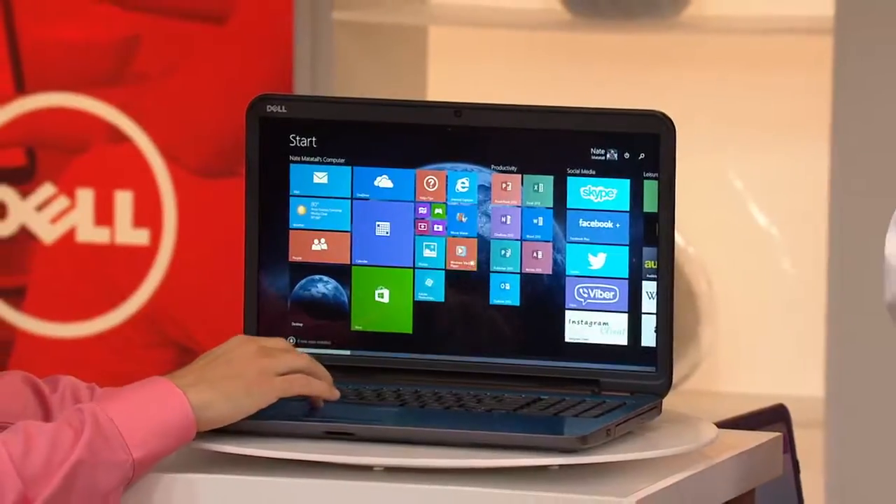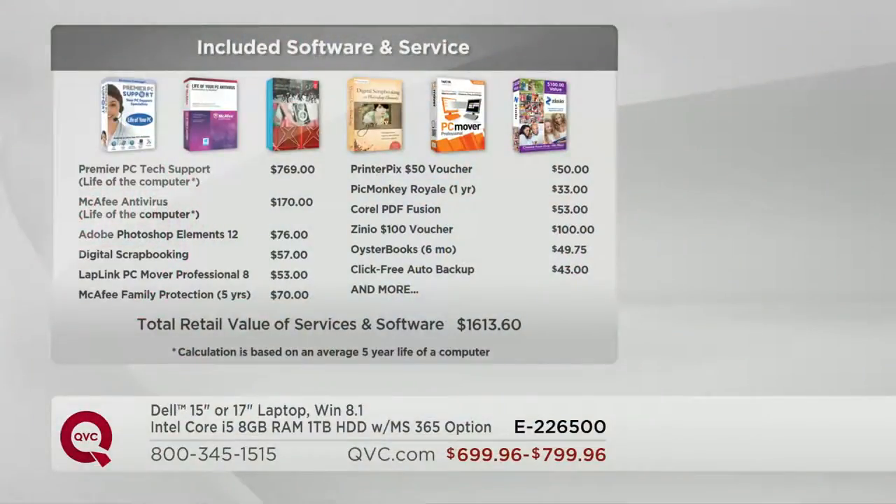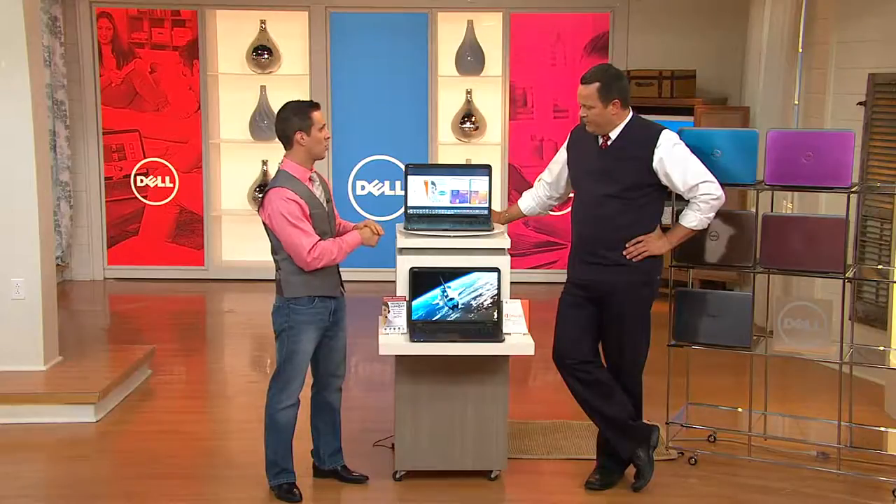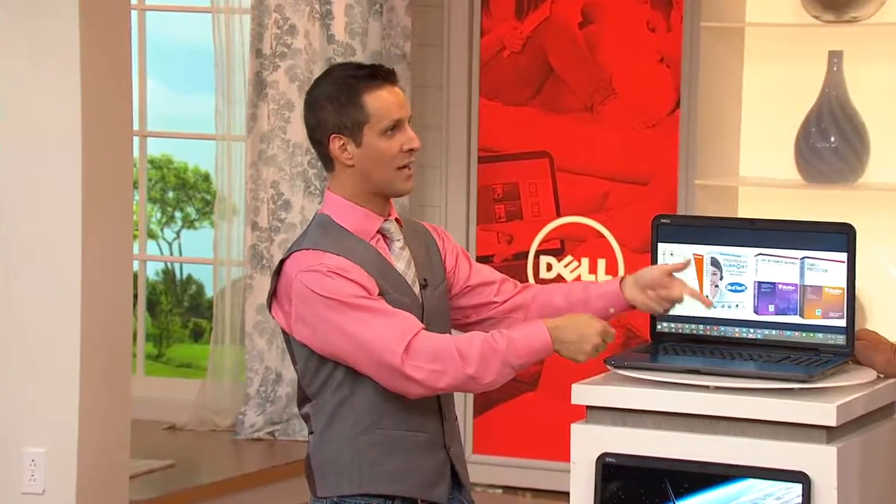Let's go back to that software title grouping. You're going to have titles like digital scrapbooking, Laplink PC Mover Professional 8 — which is the title you're going to need if you're upgrading from an old computer to this one and need to move files over. That is the number one question on Dell.com when somebody upgrades. Look at the last title: Click Free Auto Backup. If you buy an external hard drive or USB key, you can assign it as a backup device — every time you plug it in, it automatically backs up your computer to that device.